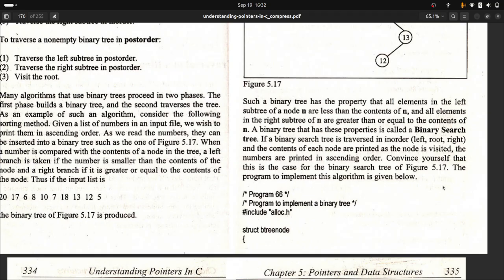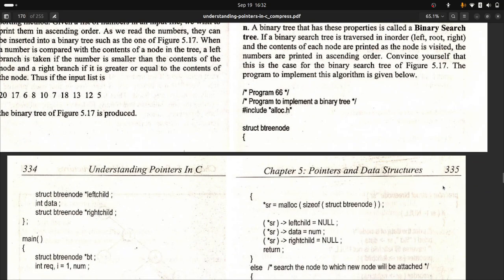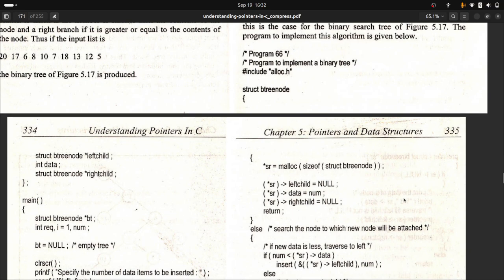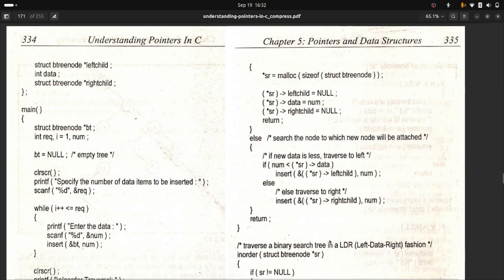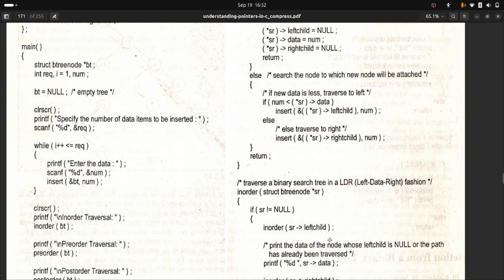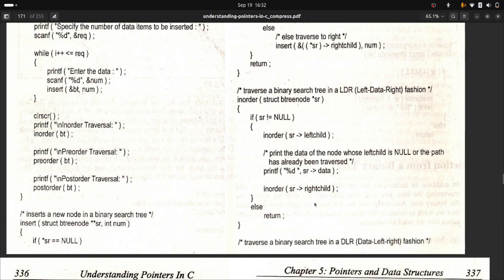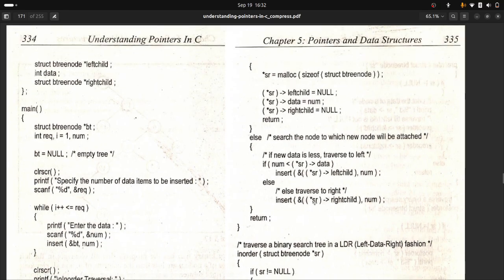Then the program to implement this algorithm is as below. Struct binary tree node with left child, right child, bt, i equal to 1, num. Enter the data, insert into bt num, in order traversal, pre order traversal. Insert the new num into the binary tree.